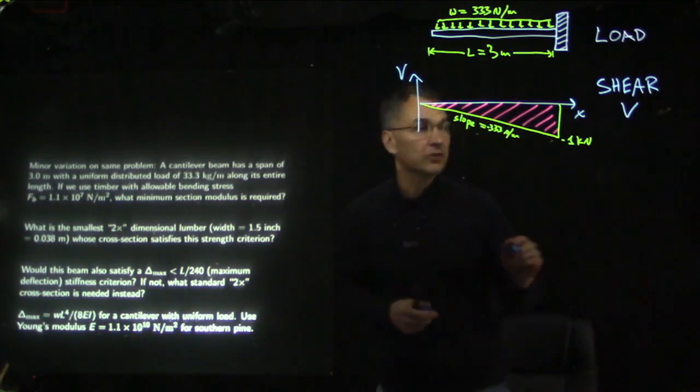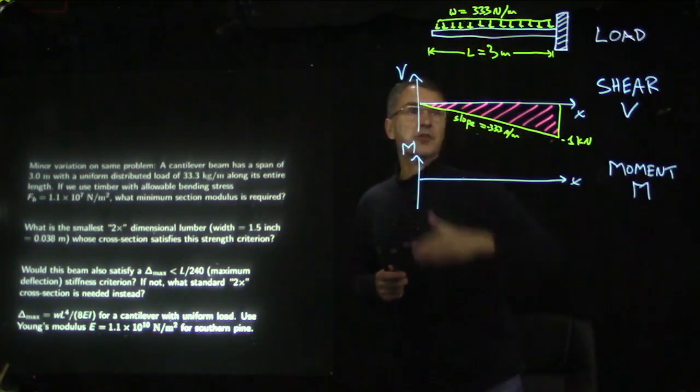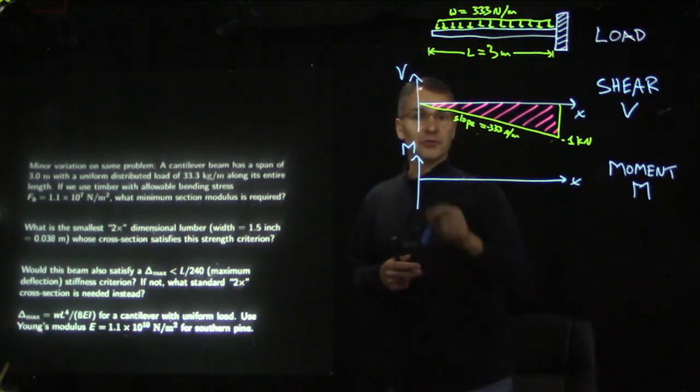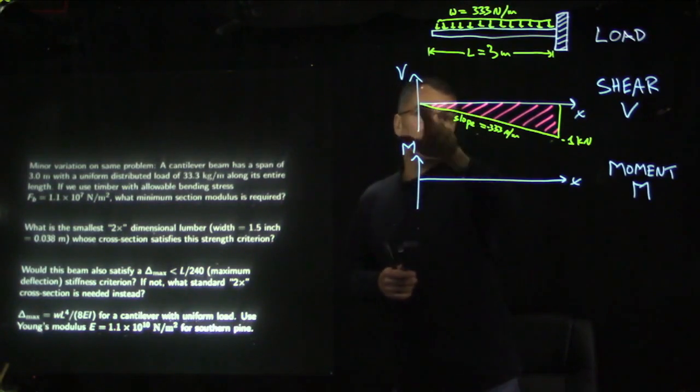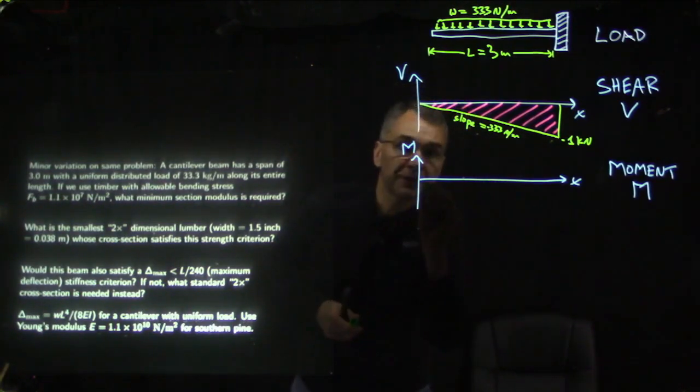Now we want the moment curve. This shear curve was basically the force that the left side of the beam exerts on the right side of the beam, or vice versa, if you cut the beam at coordinate x. And this is the torque. A free end exerts no torque, so it will start at the left side at 0. This is a first order curve, and the integral of a first order curve is a second order curve. So this second order curve will be a parabola.